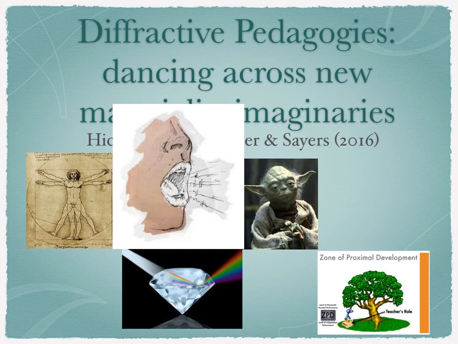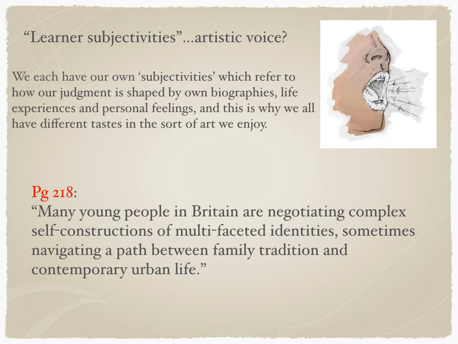And now introducing a new concept, the final one, we could call this artistic voice or learner subjectivities. So, learner subjectivities, we could describe that by saying we all have our own subjectivities, which refers to how our judgment is shaped by our own biographies, our own life experiences and personal feelings, and that's why we all have different tastes in the sort of art we enjoy.